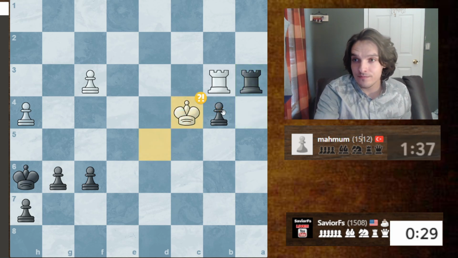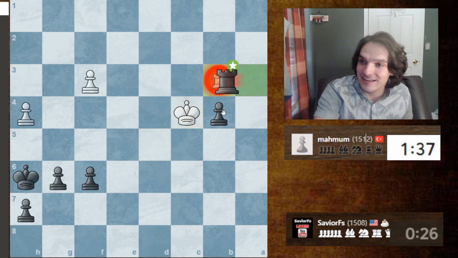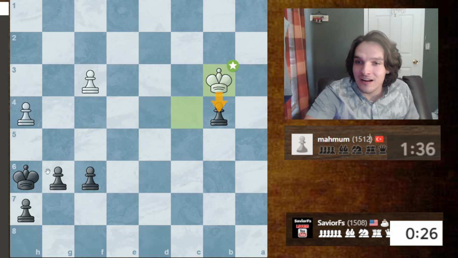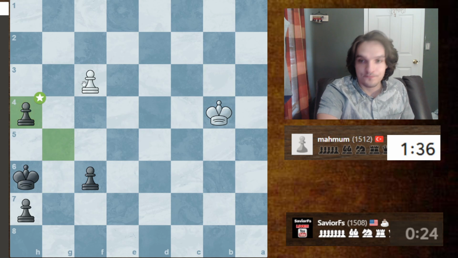But now, he doesn't even take the pawn. My bad, guys. I didn't memorize this game. I'm just going as it goes. But regardless, his king is too far away from the other two pawns. Even if he took that pawn, it would have been too far away.